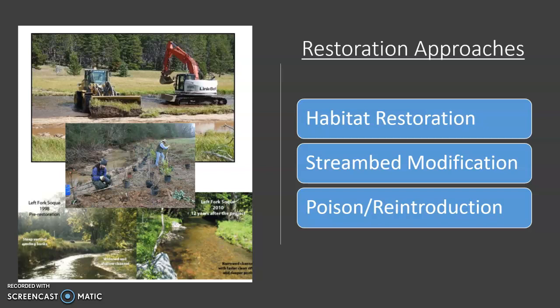This tactic uses an organic compound called rotenone, which is highly toxic to fish and only mildly toxic to humans and other mammals. For this to work, sections of streams or even entire watersheds are electrofished to capture native species. The poison removes all the non-natives after it is applied, and the natives are reintroduced when the rotenone has dissipated.